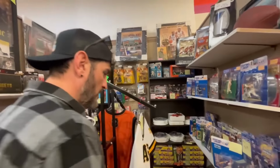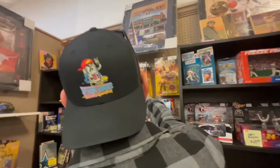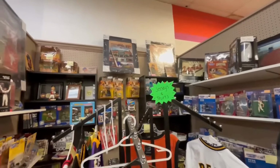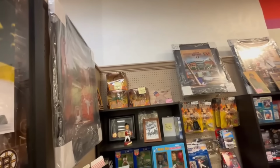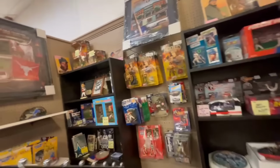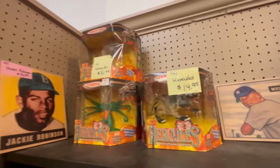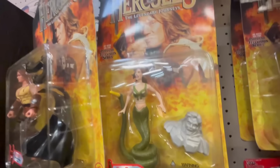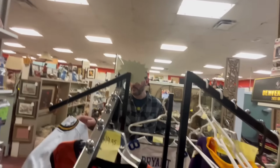Look, Hercules. They got a Medusa. That Medusa is pretty cool, actually. Yeah, NASCAR. Ace would love this. This is an Ace booth. Oh, look at these Hercules. That's cool. I don't think I've seen those. I've never seen them. Maybe I have, but I don't remember. Cool beast, though. They got the three-headed dog. This is like everything you would want out of them. And then this one right here. Super cool to look at. All right, find more.